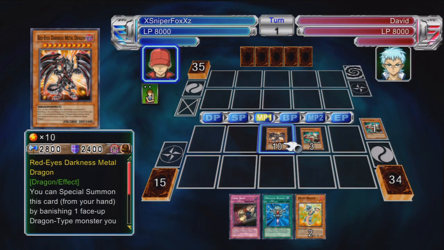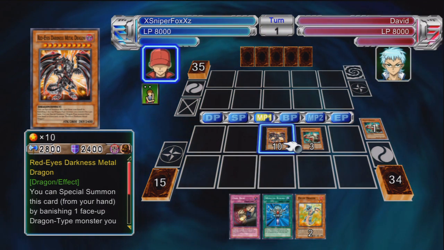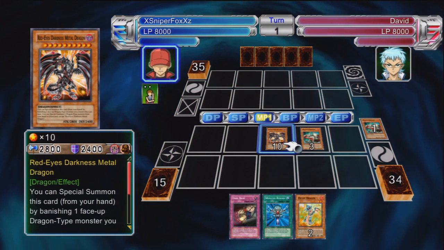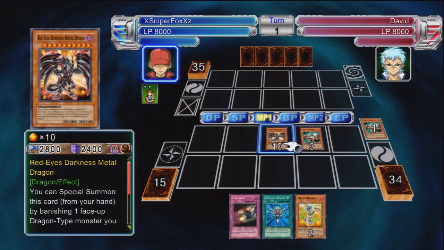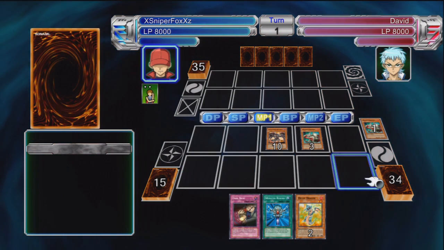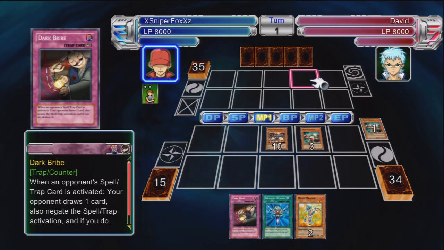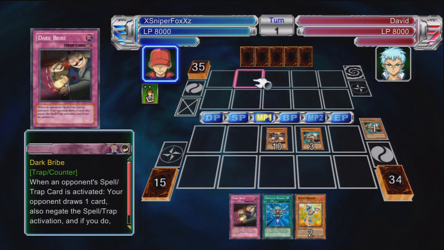You can special summon as many times as you want, as long as there's no card affecting you, like you can only play 1 monster at a time or something like that. Like there's no spell or trap card. Because those spell and trap cards are nasty. That's why you always see me trying to get rid of whatever's down here on his side of the field, his magic and spell trap zone. Because this really messes you up.